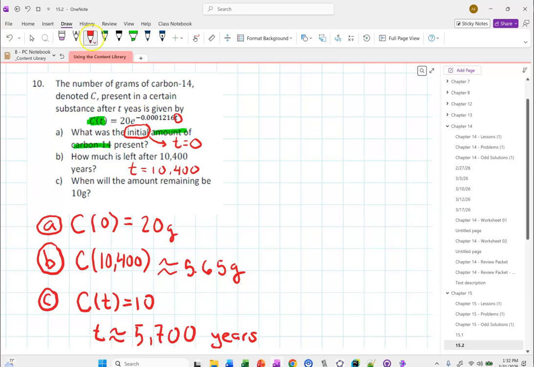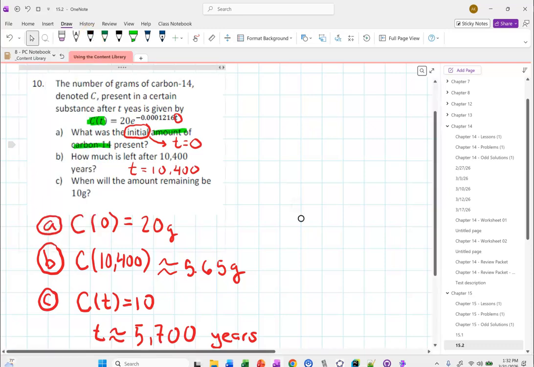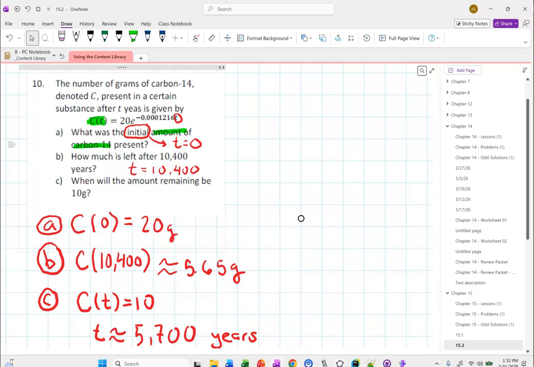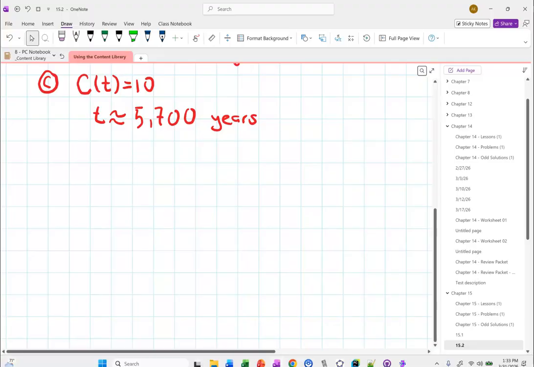So this is just a review of 15.1. I chose this problem to look at because many of the calculator techniques I use to do this problem, I'm going to be recycling to use in 15.2. So it was a nice little review of those calculator skills before we dive into the new stuff. Everybody ready? Okay, here we go.